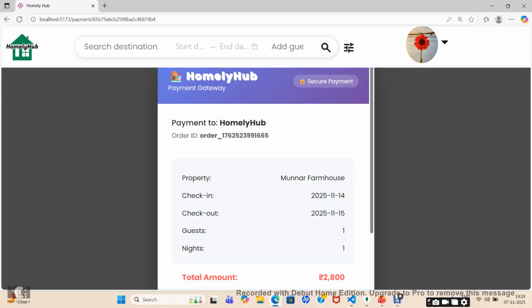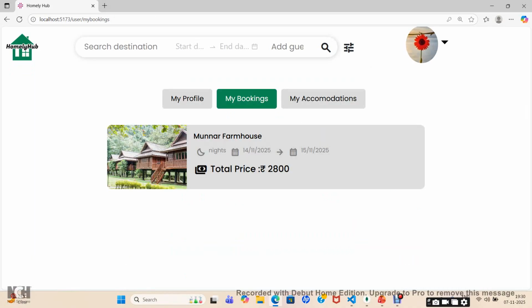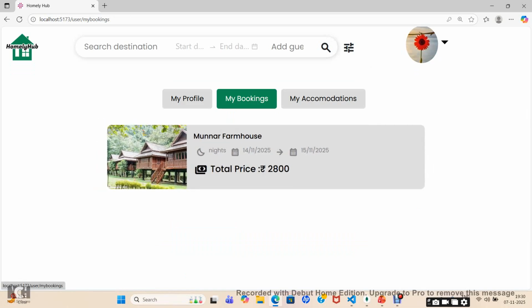So Homely Hub, you'll get the payment form again with the information such as the property, check-in, check-out, guest, as well as the nights and the total amount. To continue with it, you have to click on confirm payment. Once you click on confirm payment, the farmhouse which you booked will be shown in my bookings.